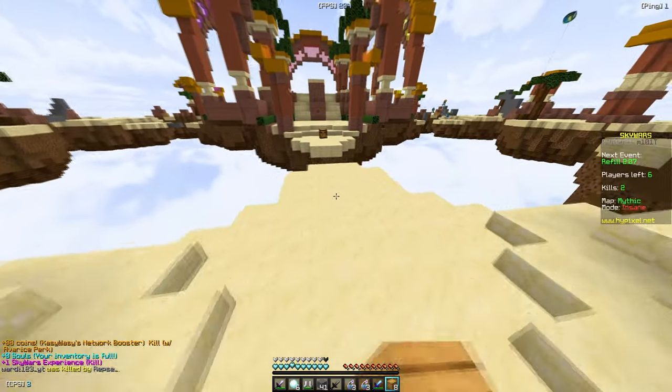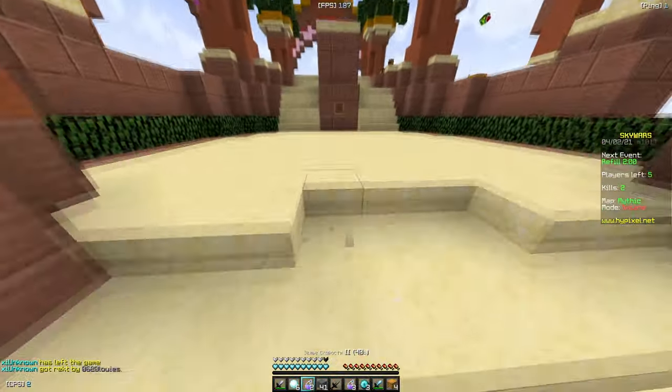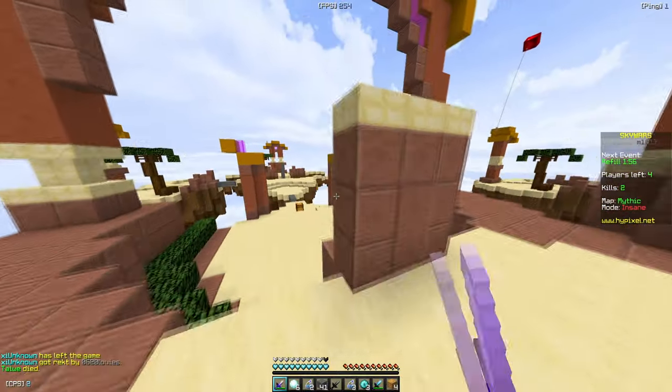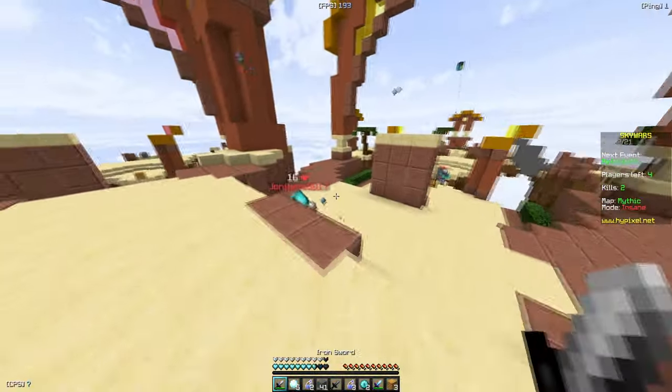So as you guys can see, I'm getting constant 200 FPS with this client, which is insane, because I get pretty much almost the same FPS in Lunar Client. If I'm recording. If I'm not recording, I get a lot more FPS, because if I'm recording, it uses a lot of my resources. I bet a lot of you guys know that.